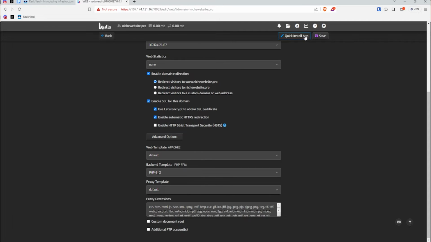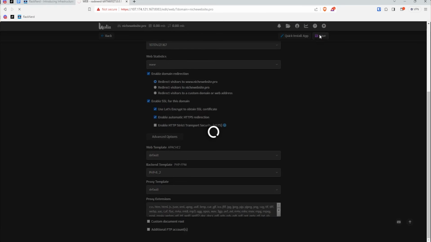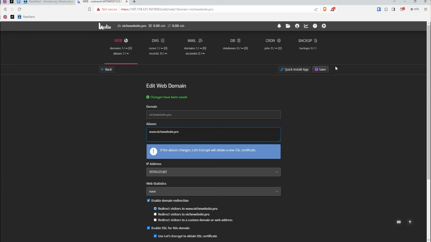Press the save button, and hey, in case you're getting an error here, make sure that your domain is pointed to your Hestia CP server, which we already discussed in our previous guide. But if you experience an error, that could be the cause of it. Just search on the channel how to link your domain to your server IP on website or something along those lines. Now, once the settings are saved, as you can see here, it is time to install WordPress.